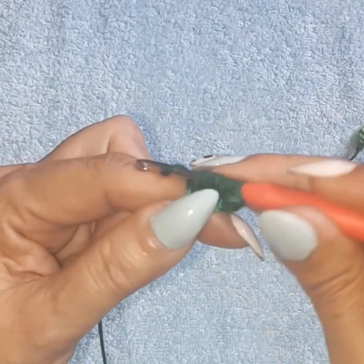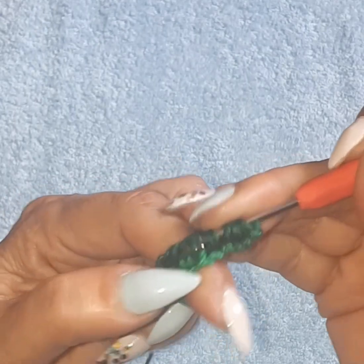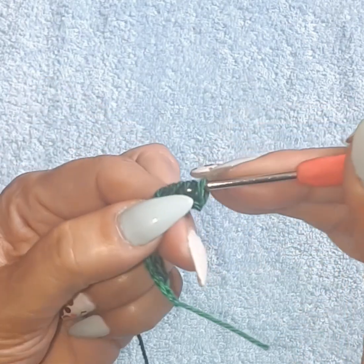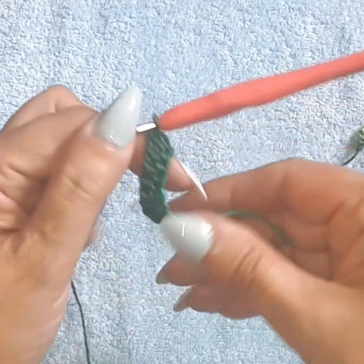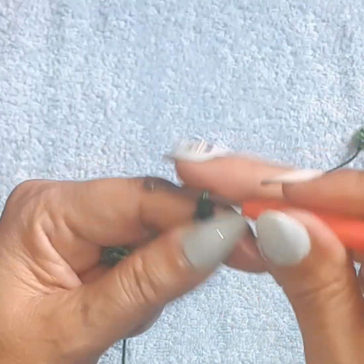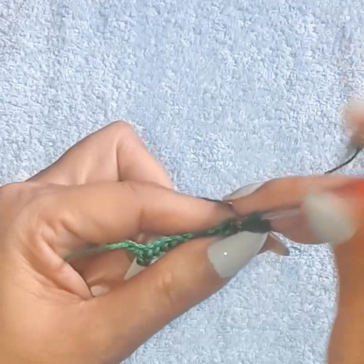And now we're going to be taking out two at a time. So I took out two, took out two, another two, another two, until the end. And the last two. Okay, now we're going to turn it. Turn it. And we're going to come in again where we have it on this side and do the same thing. Okay, inside of each chain we have back here.